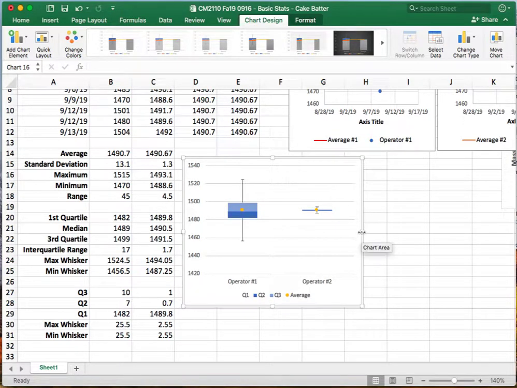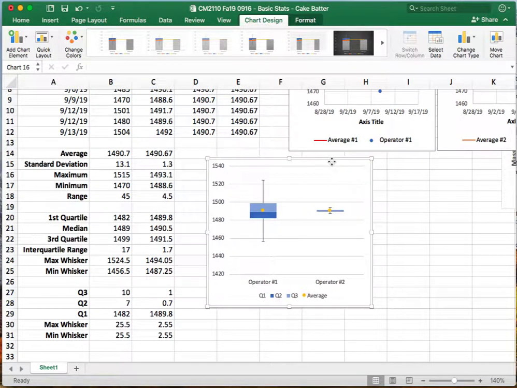Let's see. Shrink this down a little bit. We have a box plot that includes both the average, the box plot that represents the median and the range in our values. The only thing that we can't really do here easily is to put in outliers. That's a little bit more complicated. We're not going to cover that here. But if you want to do that, I would recommend switching over to an actual statistics program.